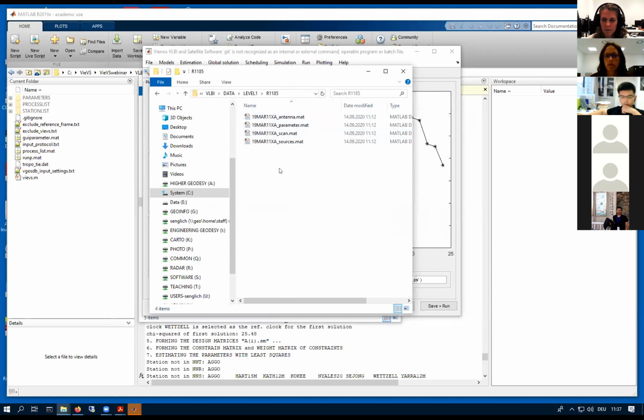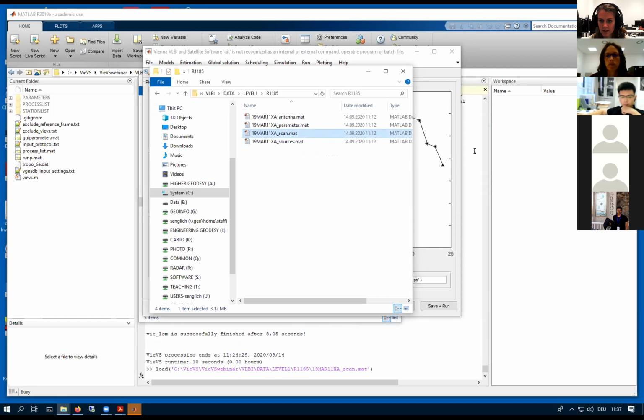Okay, and then which file to use to extract the information regarding the theoretical delay value? Maybe Hannah, do you know it again? It's in the scan. In the scan, okay. In this file here. Okay, maybe can you open that file, if it's possible?